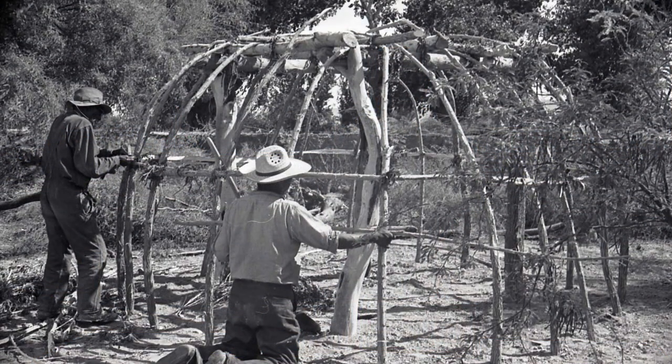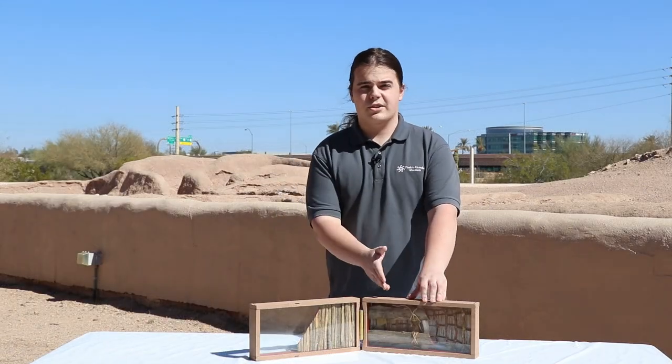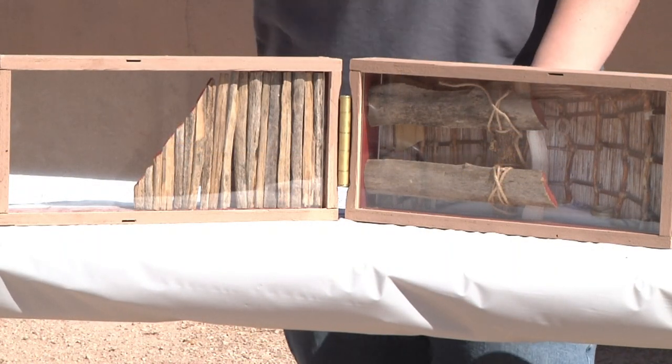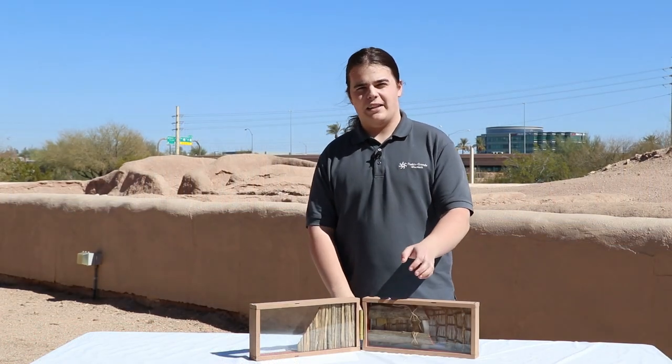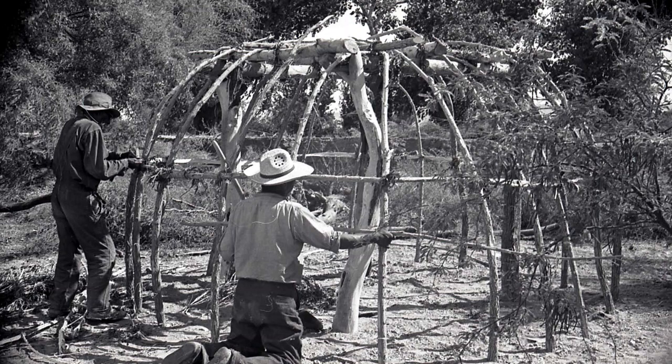Second, they would construct a bare bones wood frame. This would have been made from wood materials like cottonwood or mesquite. And this would start out with large log supports and a sort of exterior frame made out of branches. And these branches and logs would be tied together using agave cordage, which is made from the fibers of the agave plant.